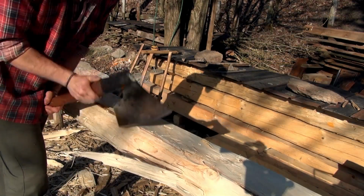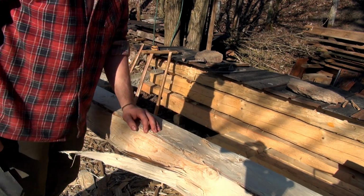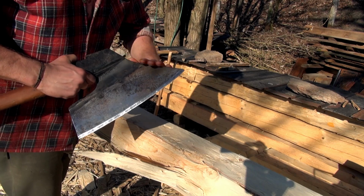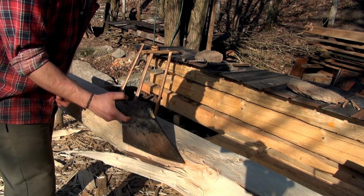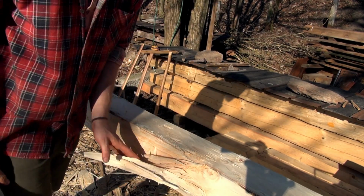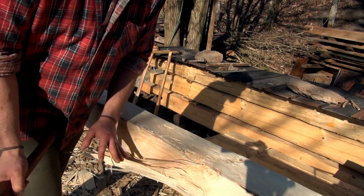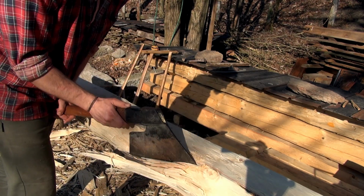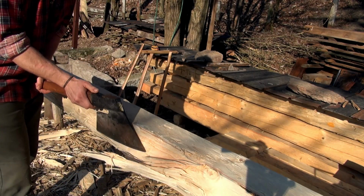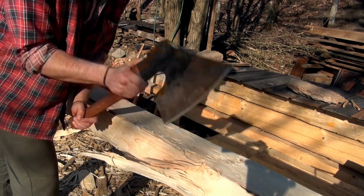Very clean. Using the broad axe, I'm actually coming forward. I'm not going backwards like I did with the bearded axe. That's because the broad axe has this long nose in front, and the nose is guiding my axe. You might see I have quite a lot of material here, and I'm actually not removing it because, again, these splinters help me guide the edge where it needs to be. If I cut all this, then I'll be juggling my axe all around. Here, the splinters guide your axe right where it needs to be.